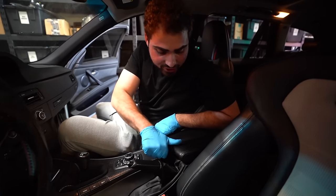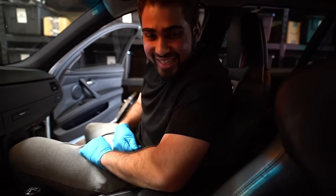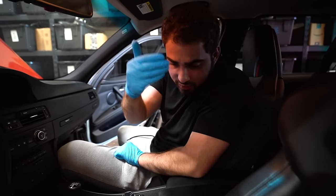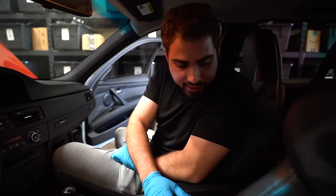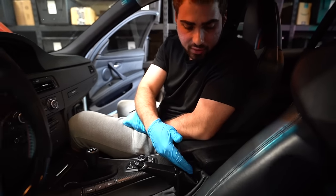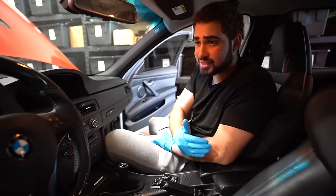Finally got the full function, fully back installed. I'm gonna pull this out because I do like that. You know what I'm saying? It does look good. Unfortunately, the leather is not as good, but it is functioning. It's no longer coming off while I'm driving. And actually, I'm gonna put this back for now, because whenever you pull up on the e-brake, especially if you have a manual, you could mess that up. We got this bad boy on here. The next thing is the lip.